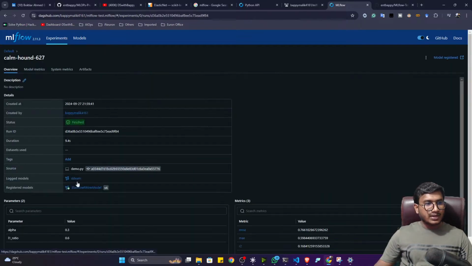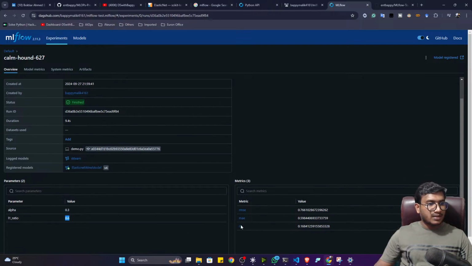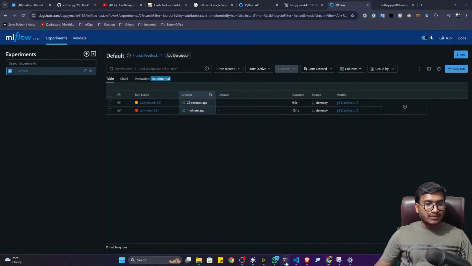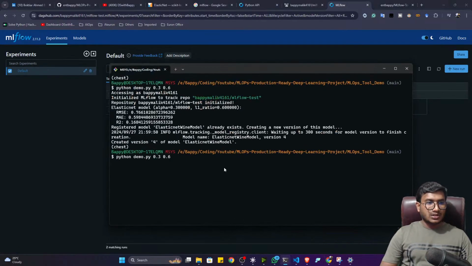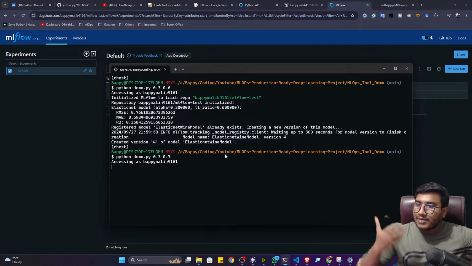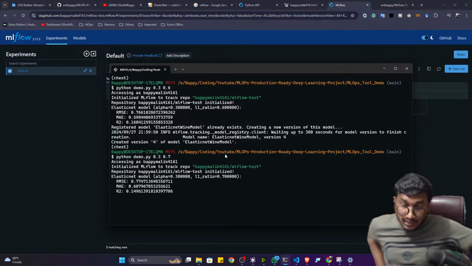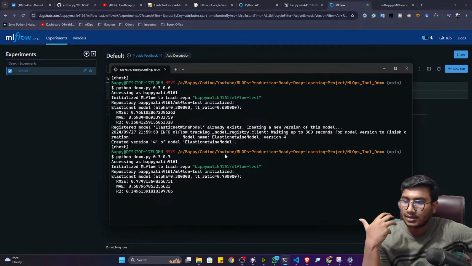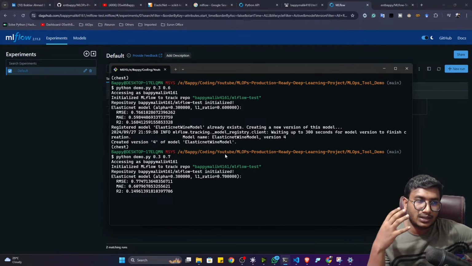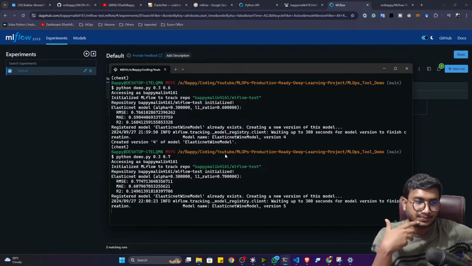Okay, now you can also open it up and you can see this is the parameter you have given and this is the MSE score you got. That means this is the metric you got. That's how you can also perform another execution. Let's say here I will give 0.7 right now. Now let's execute again. That's how you can perform 100 different executions, 100 different experiments. Okay, and it will save all the logs. It will save all the, let's say, parameters, all the metrics and everything.